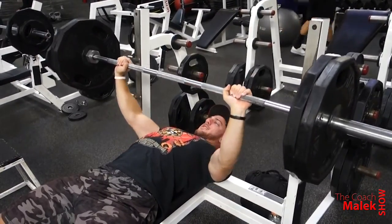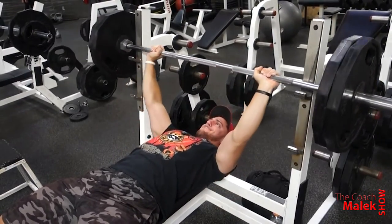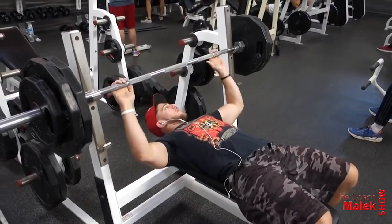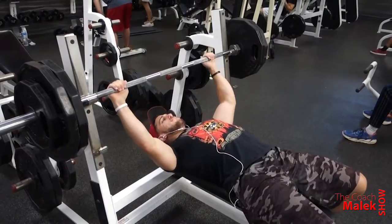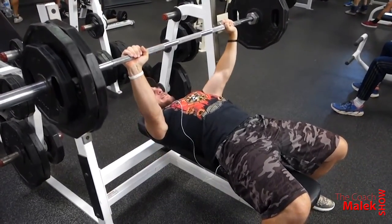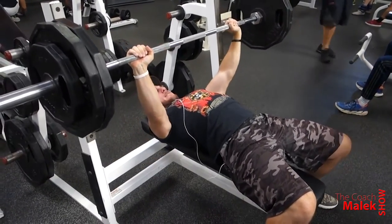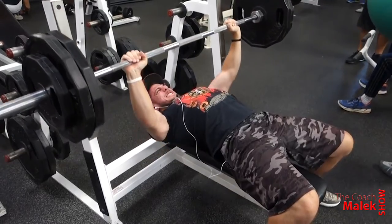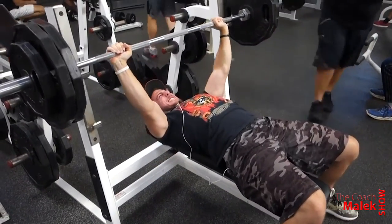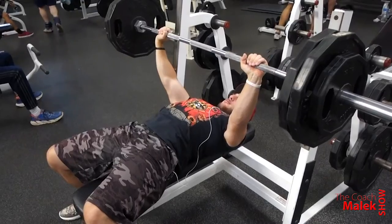We're gonna go five reps, about four to five sets. What I always recommend to my clients and friends: if you're trying to get stronger, build power, build strength, I always recommend going high in weight — you want the muscle stress, you want to challenge your muscles. It helps, if you're going heavy, to jump up in weight in the beginning sets — in the first three sets, jump up as fast as you can, safely of course — so you can have energy for that heavy fourth, fifth, sixth set and so on.